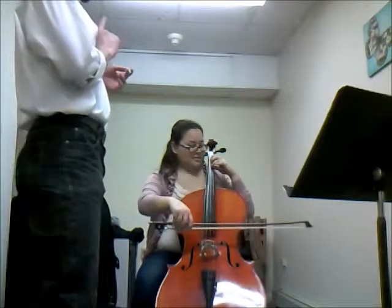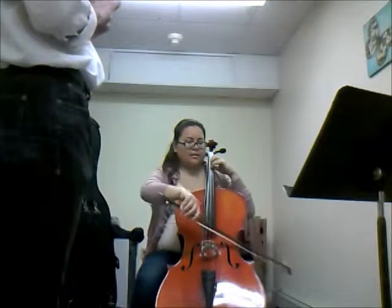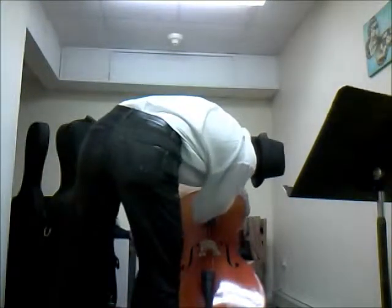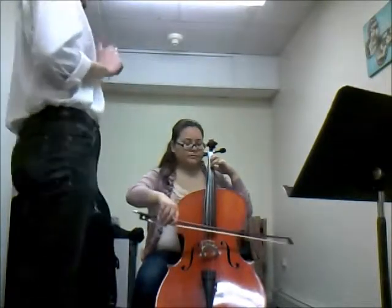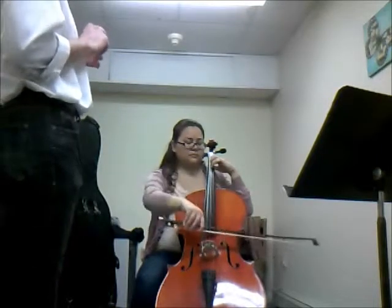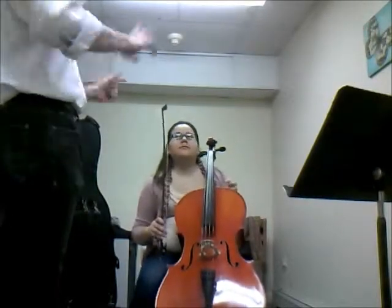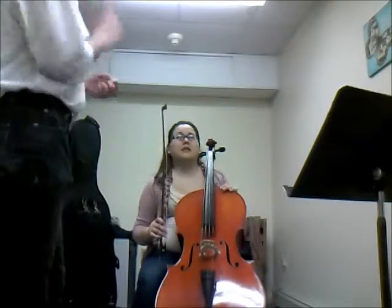That's why you have to, it's hard. Sound you have to avoid completely, that's there. Try to play with the A string. When the A string is struck by the bow, it has to be as free as possible, because if not it's going to make this annoying sound or when you have pitch problems, which you don't want.